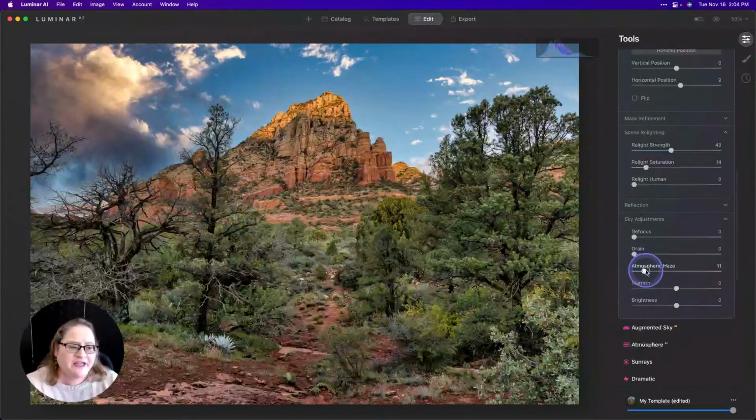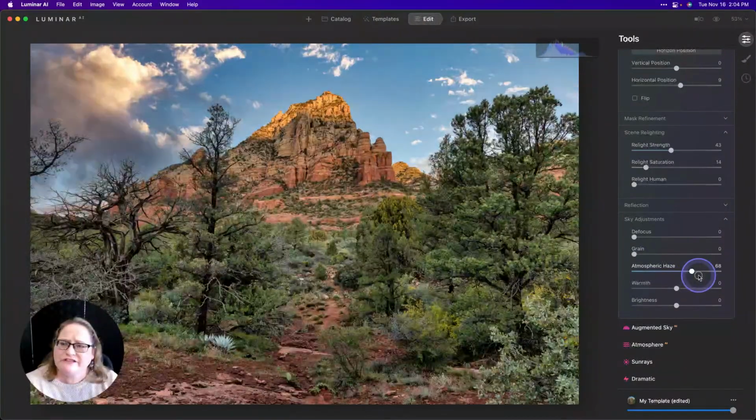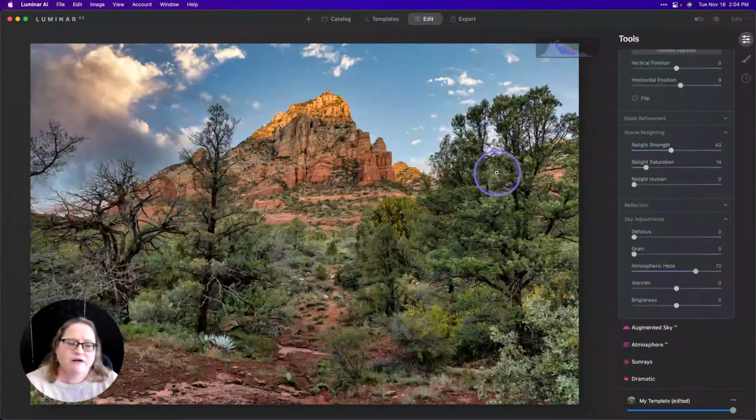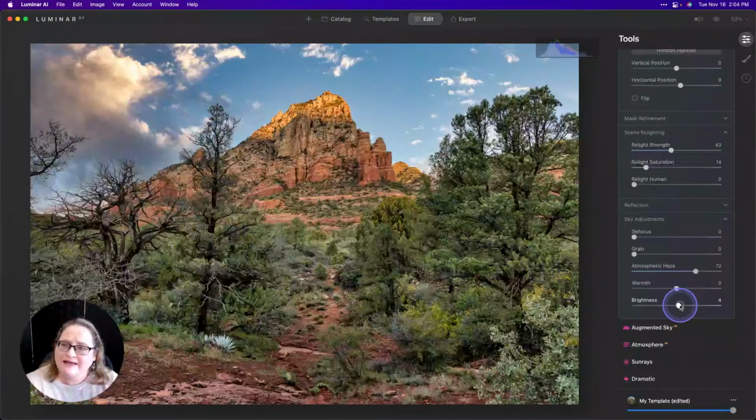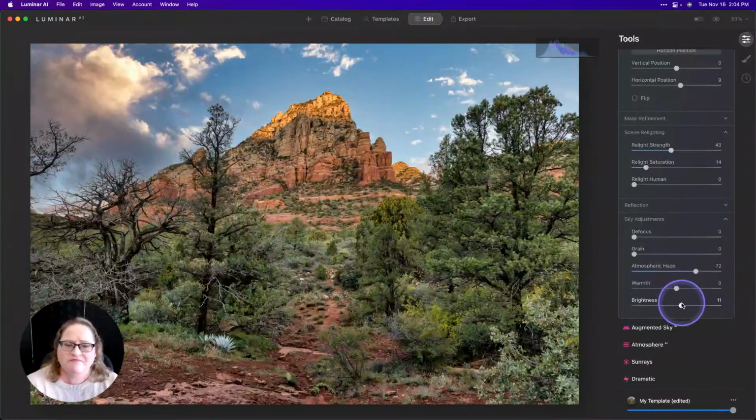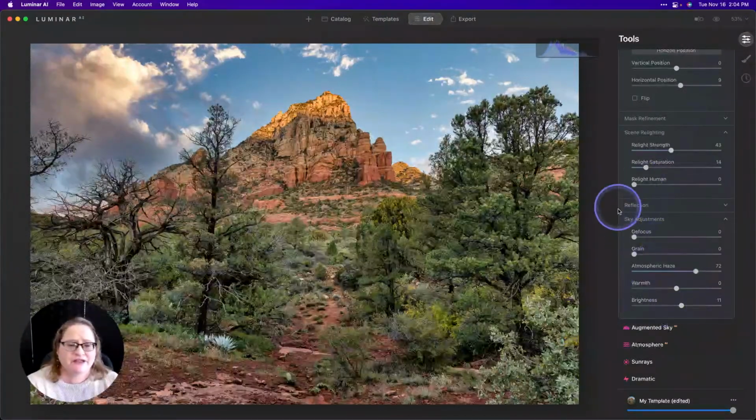I'm going to bring up my atmospheric haze because to me that usually just makes things look a little bit more natural. And you'll see how it kind of lightens it up and it gives that appearance of a bit of haze that I think our eyes are really used to seeing. And to me, that looks far more natural than it did. We can also brighten it up a little bit because it was early morning and it wasn't quite so gloomy looking. I want to go ahead and give it a little bit more appearance of brightness. And that's looking really, really good.